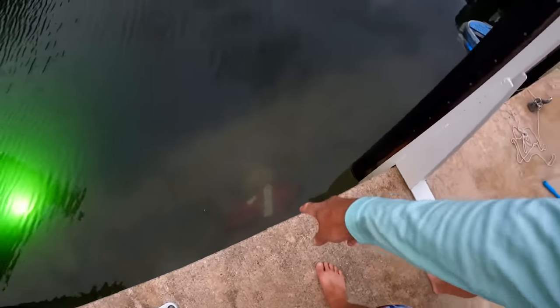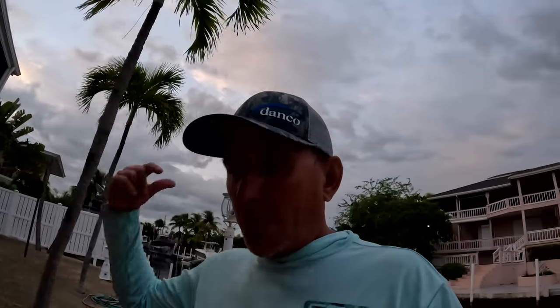Luke, you need to hook our dive flag that flew off. We've had some bad storms today and it blew our dive flag in the water.